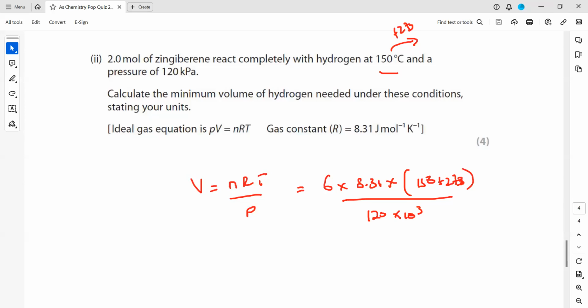So unit conversion is always important. And when you get the answer from the ideal gas equation, you will always get the answer in cubic meters, not in cubic decimeters. If you want to convert into cubic decimeters, then you multiply by 1000. For example, when we solve this, we get 0.175 cubic meters. And if you want to convert, we multiply by 1000, so it will be 175 cubic decimeters. Is it clear? This is how we worked out the volume of hydrogen reacted.